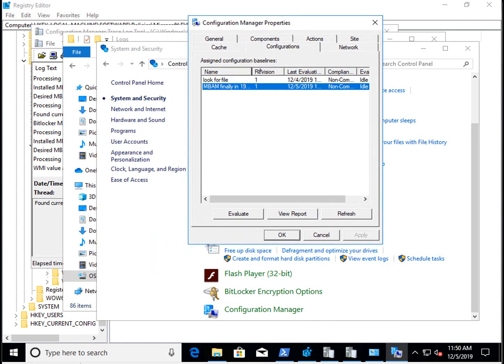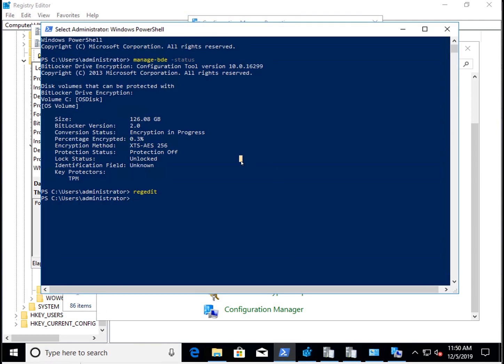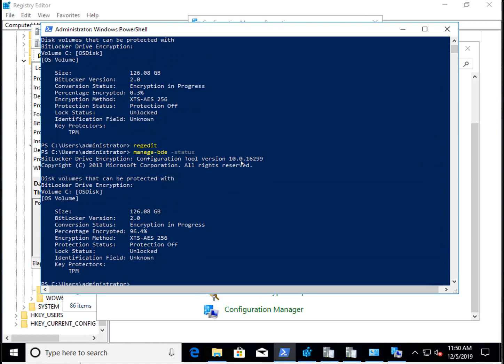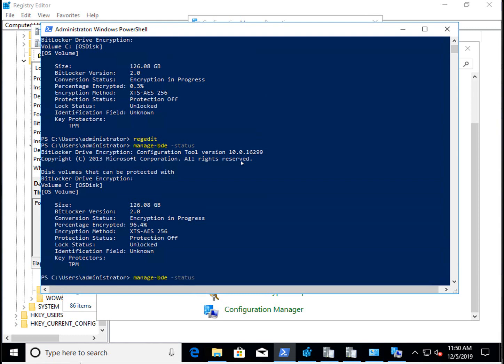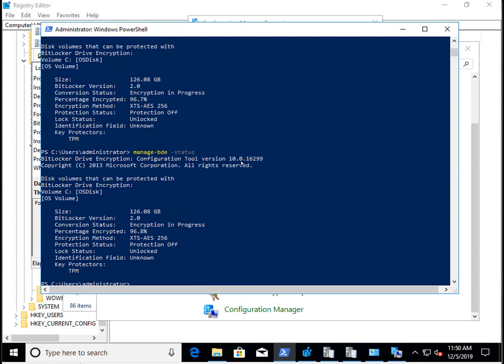So we've got the policy that we configured in Config Manager, and at the moment it's non-compliant according to this, and that's probably because it's still encrypting. So let's check the status. The status is now at 96.4%, which means it's going to be done any second now. Okay, let's rush it along, 96.8.